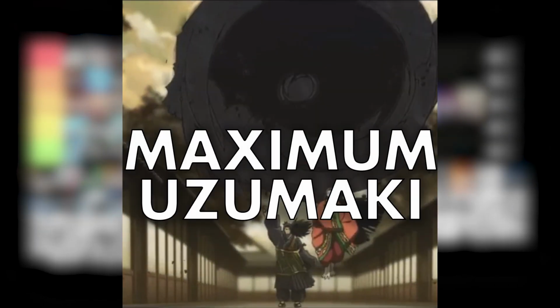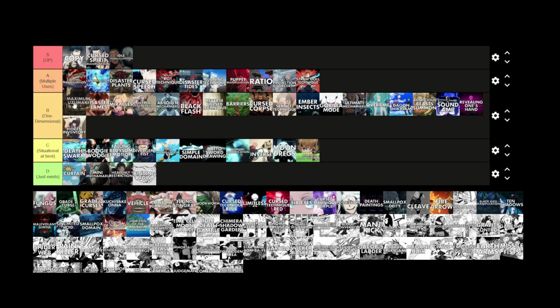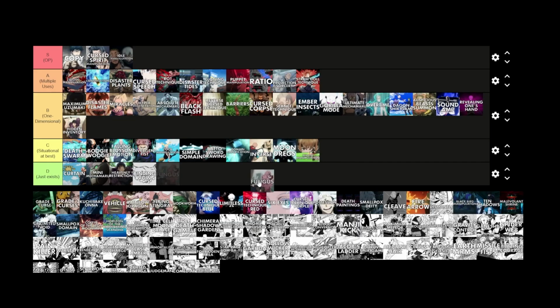Then we have Maximum Uzumaki, which is born from the Curse Spirit. This is like everything is just condensed into one massive burst of power. I think it's one-dimensional at best, but it is a pretty strong one, so it goes at the top of B. Then we see his Curse Spirit Fungus, which is like a prison sort of a thing for holding a person. It's situational at best.